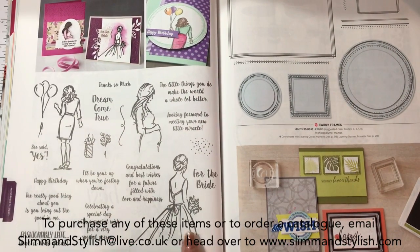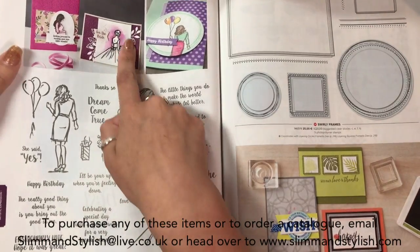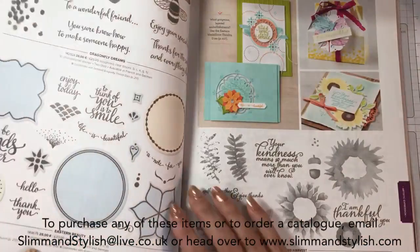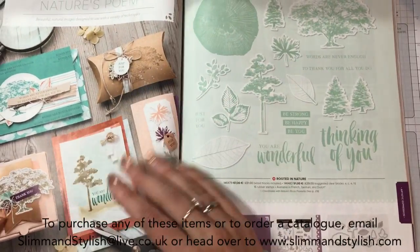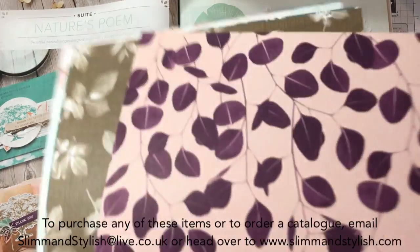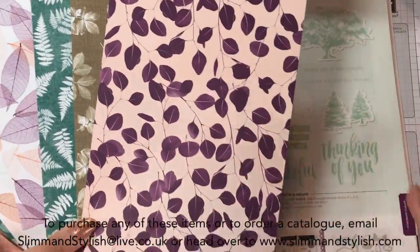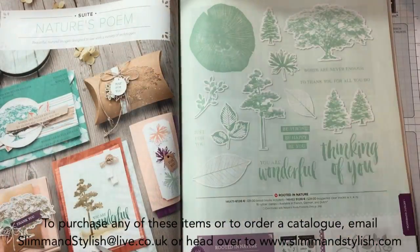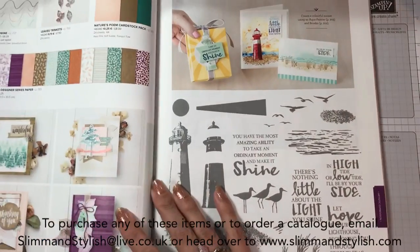This one I'm in love with - Wonderful Moments. I love this one for the bride. I've got a couple of weddings this year so I can't wait to use that and I love how they've done it with the watercolour techniques. So cute - such a good set. We've got some frames. These are all returning sets until we get to Nature's Poem - a beautiful set with some gorgeous DSP which is also sitting right behind me. It's normally 12x12 but I've cut it down to 6x12 for my paper shares and you get two of each as well.